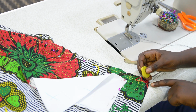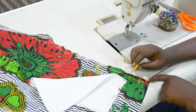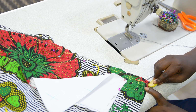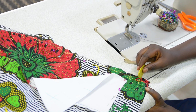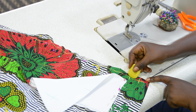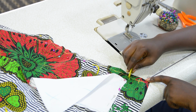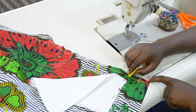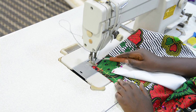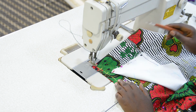You can see what I have here. So from the edges here to this point is 1 inch, then from here to here is 1 inch. So now I will be stitching with 1/2 inch of seam allowance from the edges here to this 1 inch point. When I get to the 1 inch point, I will stop. Then I will leave the space I have here, which is a space of 1 inch, and I will start sewing from the 1 inch point I have below, which is the second 1 inch point, downward to the crotch point. Now I will be stitching from the beginning of my trousers here, and I will stop on the 1 inch point.